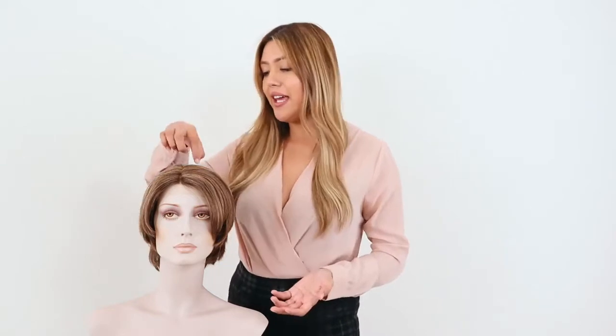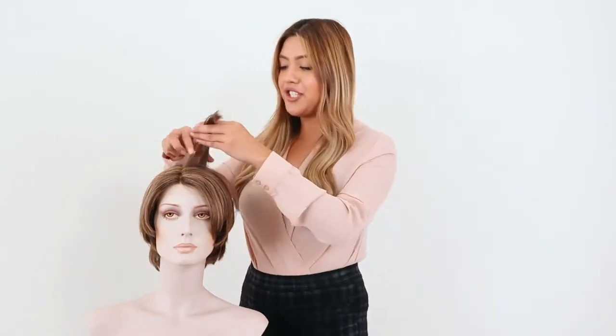Filia's Pixie comes in 5-inch length. Keep in mind that all Filia wigs come in one length all around. For example, if you have a Pixie, it will have 5 inches of hair from roots to ends. Whether you pick the hair up at the top or at the bottom, it will always be 5 inches from roots to ends. If you would like a customized styled cut, we recommend that you visit a professional stylist.